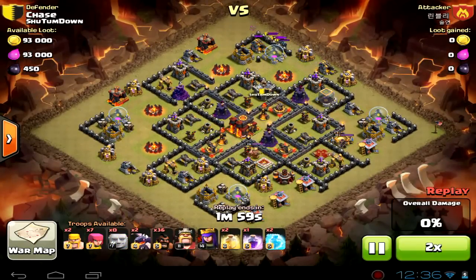And the only thing that can defeat me is the Go-Wipe. You know, the Golems, the Wizards, and the Witches. Those are the only things that have been able to get 2 stars, but they barely ever get 2 stars if you know how to use it. So just check this base out, use it if you want, and enjoy.